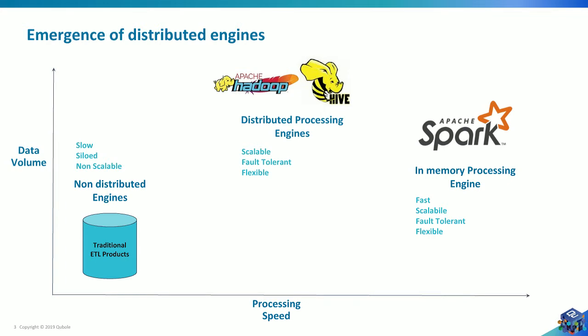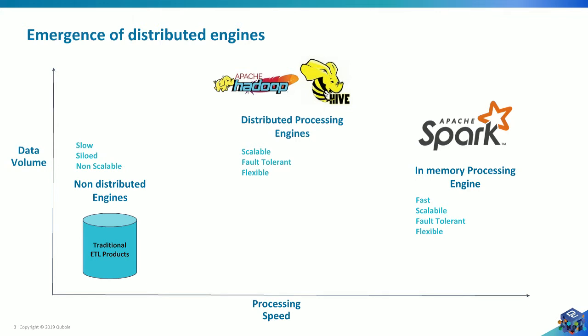A lot of our customers still use Hadoop and Hive, but they are not fast, because while this processing is happening, you have to hit the disk with gigabytes of data going back and forth between disk and memory throughout the entire processing. So Spark came up as an advanced data processing engine, which does processing similar to Hive, except it tries to do it as much as possible in memory. As a result, the amount of time you're hitting the disk is reduced quite a bit, and Spark is able to process your data much faster than Hive and Hadoop.